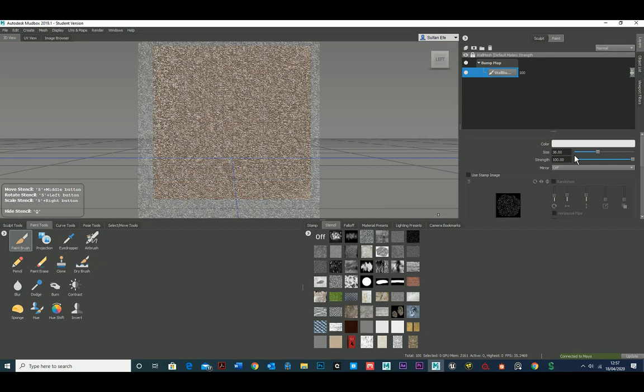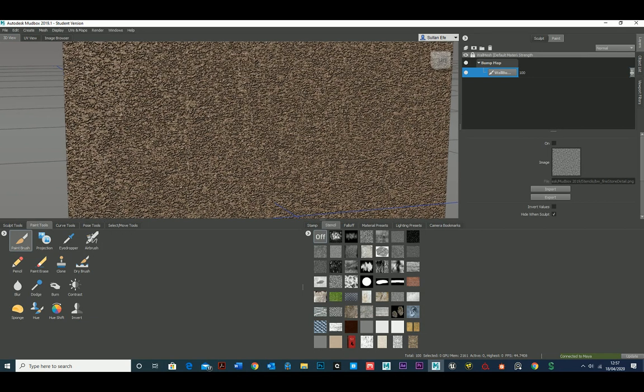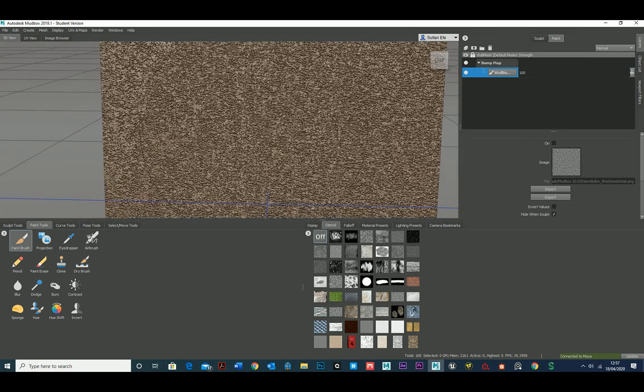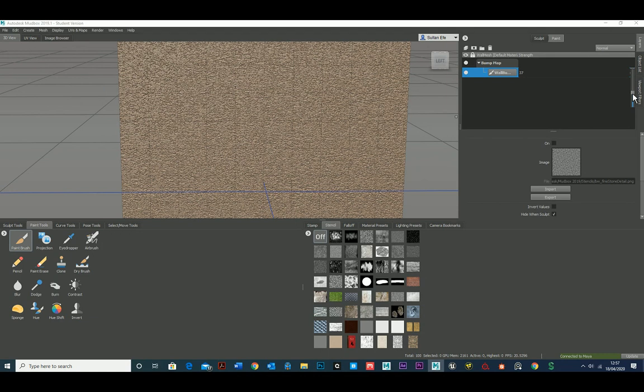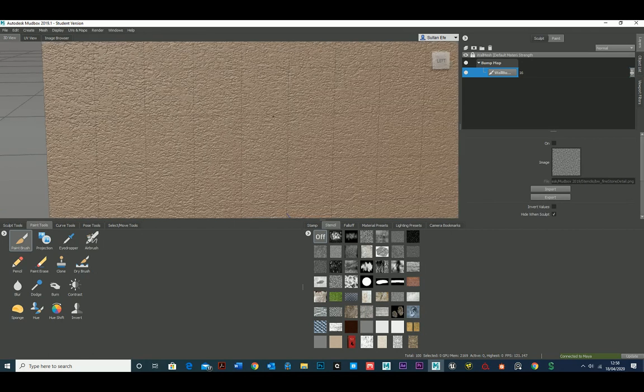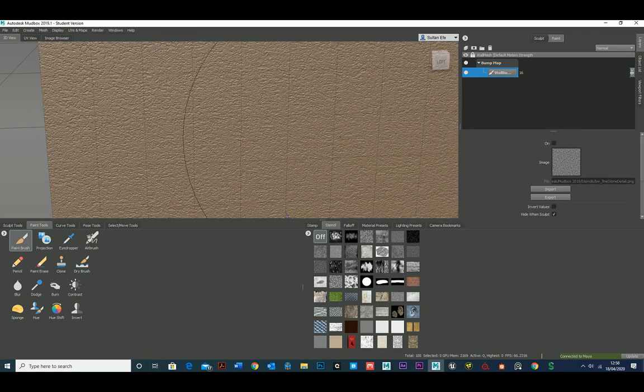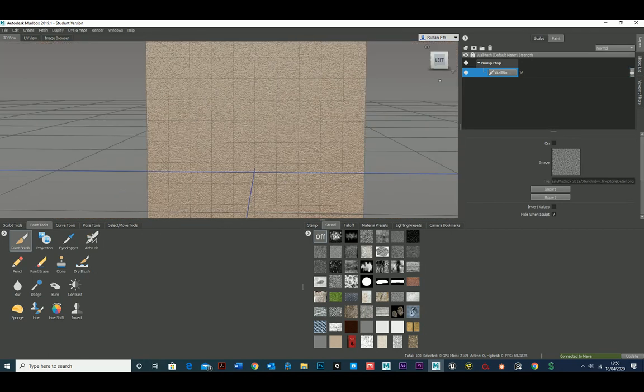Now, don't forget, we always reset our paint brushes in here. And it's good to set the strength to 100 initially, and you can actually check to see the effect. So we've got some kind of a grain there, and we can reduce and increase its effect by using this slider, which is the weight slider there, something like that.